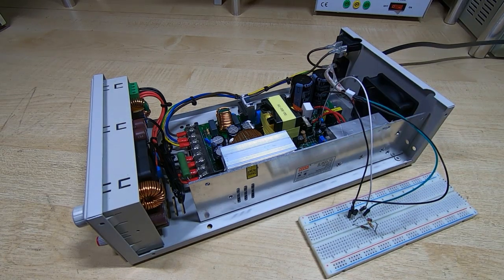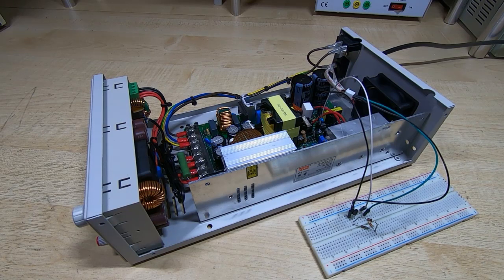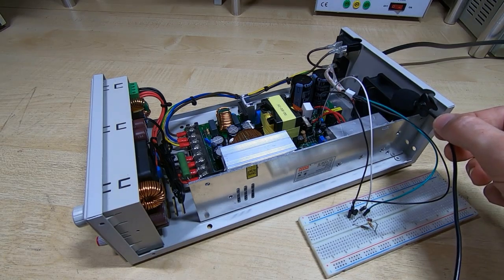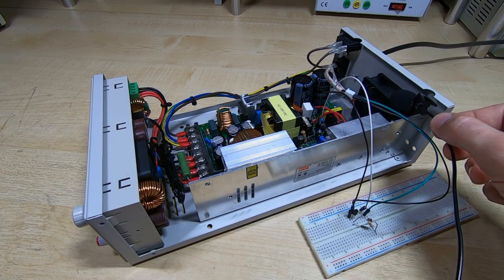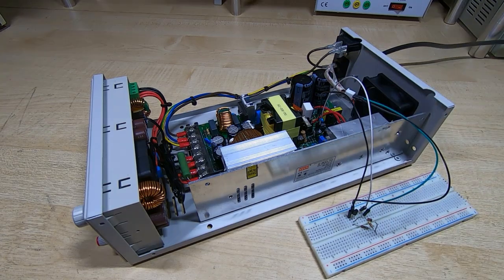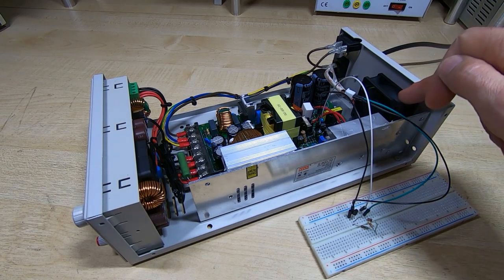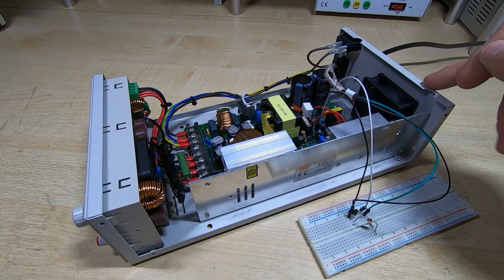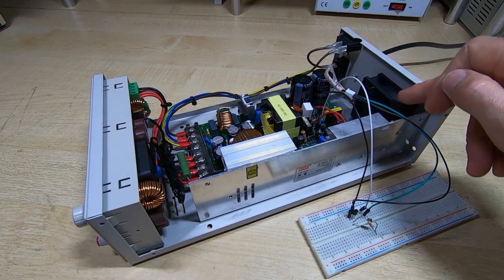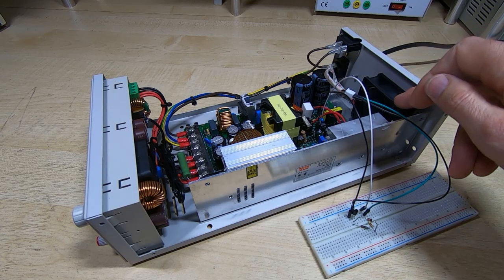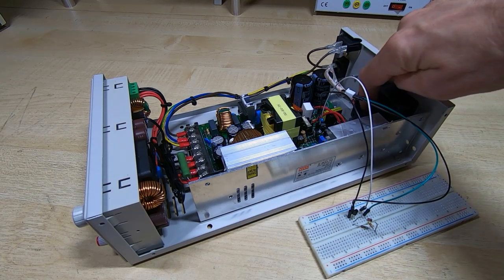So as you can hear, the fan starts up once the thermistor warms up. I'll put the microphone back and you'll hear the fan stop once it cools down again. Okay, so as you heard it slows back down. The way this circuit works is once it's started up it will go up to full speed, but then when it goes back into the slower mode it doesn't come to a complete stop, it just runs very slowly. You don't know if you can see but it is still spinning.